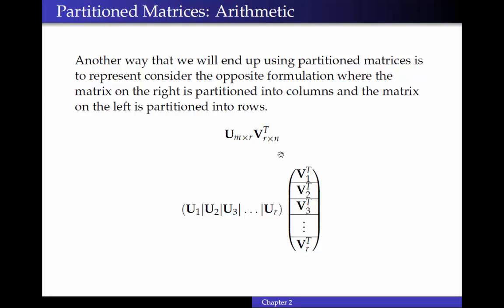Pretty much any dimension reduction technique can be represented as a matrix factorization, and it's going to look something like this. And now when you see a transpose on a matrix, oftentimes what that means is that we're really worried about the rows of that matrix, or the rows of that matrix are what's interesting to us. And so oftentimes when there's a transpose on a matrix, you'll even see that matrix written this way as a collection of rows, because those row vectors are what's interesting. Otherwise, there would be no need to define a matrix with a transpose.